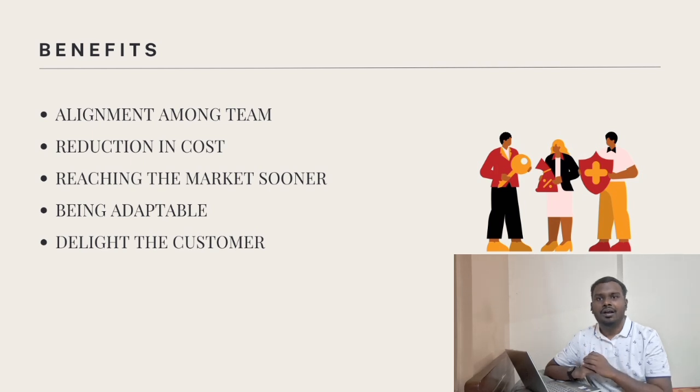Reduction in cost. Now we are not trying to build a product with more features, more functionalities, high-end technology. We have identified the problem, and we are trying to solve it with a minimum viable product as iteration one. After it launches, we will see the feedback from customers and we keep iterating the product. So it is an agile approach where we start with iteration I0, and then we keep I1, I2, I3. What happens is, with minimal cost you will be able to keep understanding the customer needs, and you will be able to keep on adapting to it, so that your overall cost is maintained within your budget.